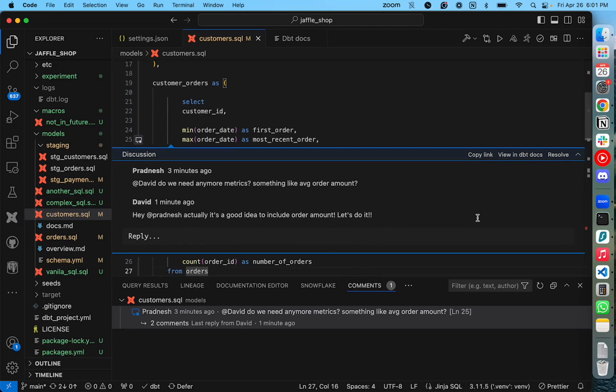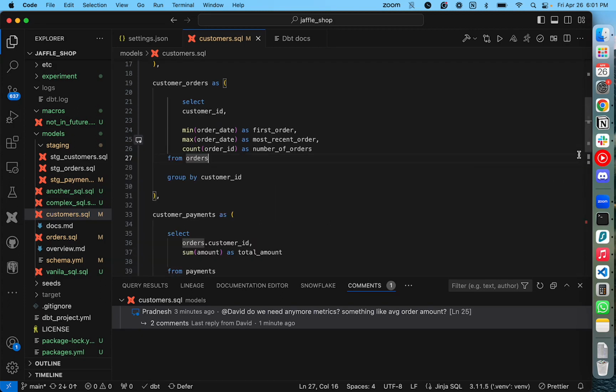So in this situation, the developer doesn't have to step out of their IDE, while the users or other stakeholders who are not very comfortable with the IDE can just work in the UI. And there is a connection between IDE and UI where people can collaborate very, very easily.